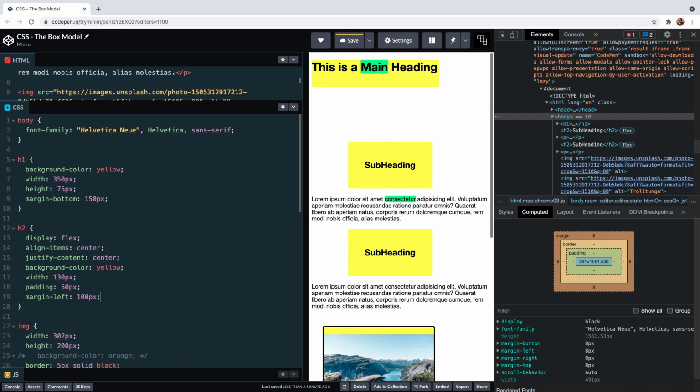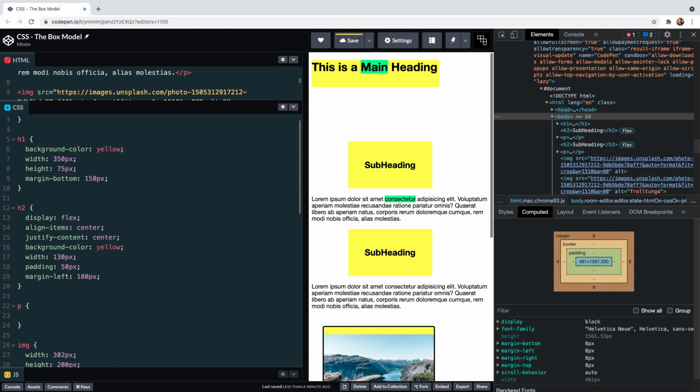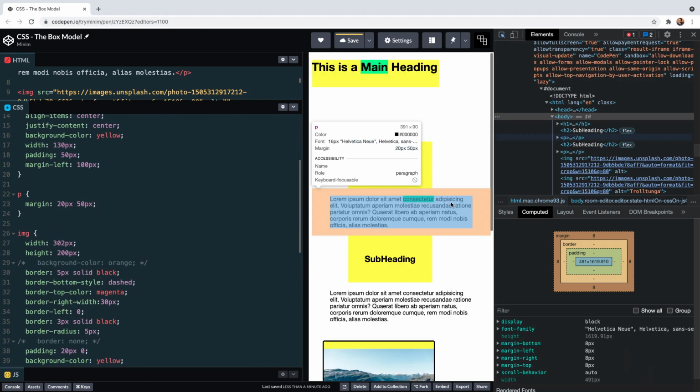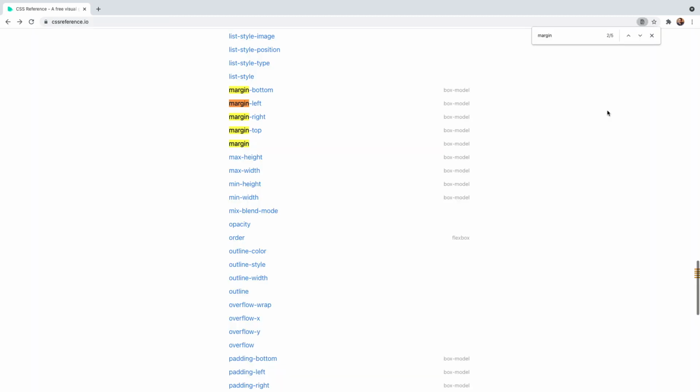Again, I can pass in 2 values for vertical and horizontal margins, so let's use these paragraphs to illustrate that. I'll do 20 pixels vertically and 50 pixels horizontally, and if we inspect that with DevTools, you see that quite clearly. I could also use 4 separate values here to set individual margins on all sides if I wanted to, but I think you're fairly familiar now with the idea, as we've already seen that in use when we looked at padding. It works exactly the same with margin. The properties are here for your reference at cssreference.io, so have a look and have a little experiment and try those out yourself.